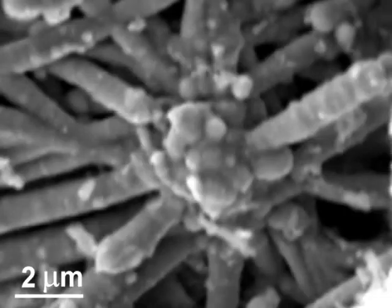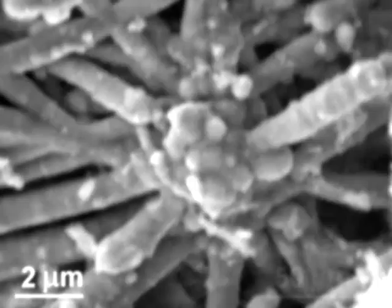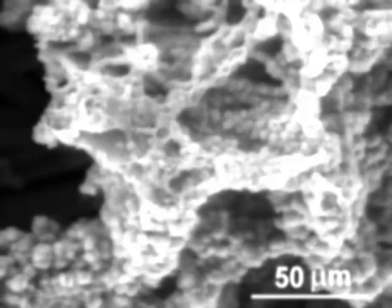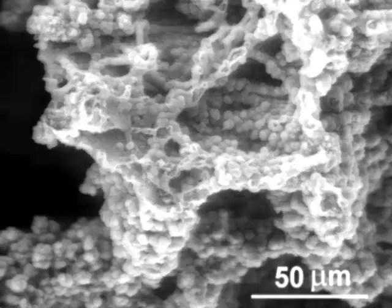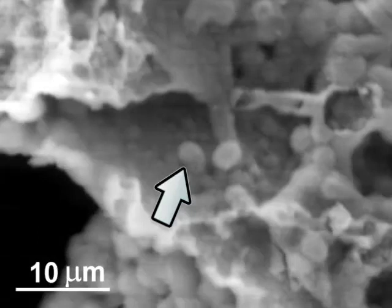Star-like structures similar to this one have been found throughout the rusticle. No biomineralization seems to have occurred in these structures. In the early development of rusticles, round and filamentous bacteria start forming a net-like structure. This net is highly porous, allowing water to flow freely in and out of the rusticle. As the net grows, some areas begin to experience biomineralization. Here, some amorphous round bacteria are indicated by the arrow.